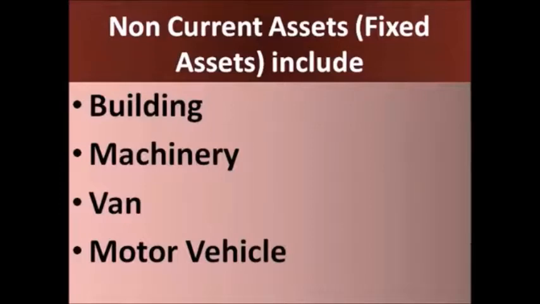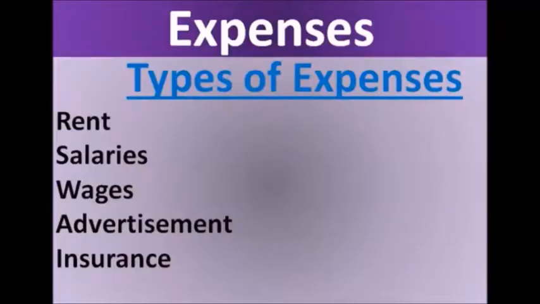All right, now let's move on to expenses. What are expenses? An expense is the cost of operations that a company incurs to generate revenue. Now, a businessman or a businesswoman runs a business in order to generate revenue. To generate revenue, he will have to go through expenses. All right. There are two main categories of business expenses in accounting: operating expenses and non-operating expenses. That we'll be discussing later.